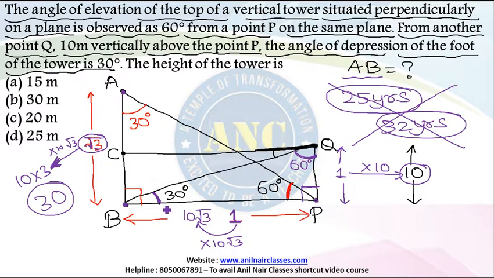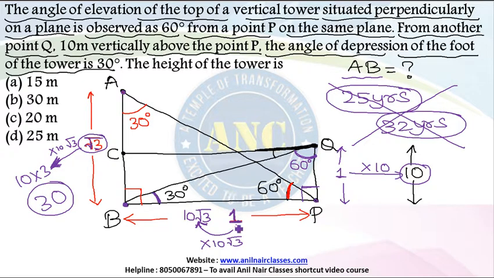Similarly, BP value cannot be 1 and also 10 root 3 at the same time. Either it should be taken as 1 or it should be taken as 10 root 3. Convert 1 into 10 root 3. Sir, why can't we convert 10 root 3 into 1? That also can be done, but why did I not do that? Because it will come in fractions. I don't want fractions. 10 root 3 should become 1 means divide by 10 root 3, so for that it will be a fraction. So I thought instead of dividing, it is easier to multiply.